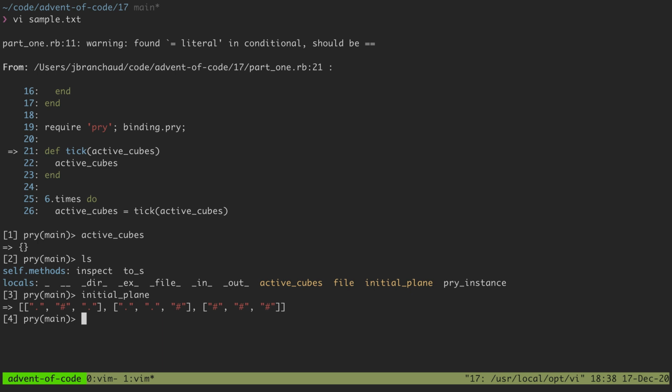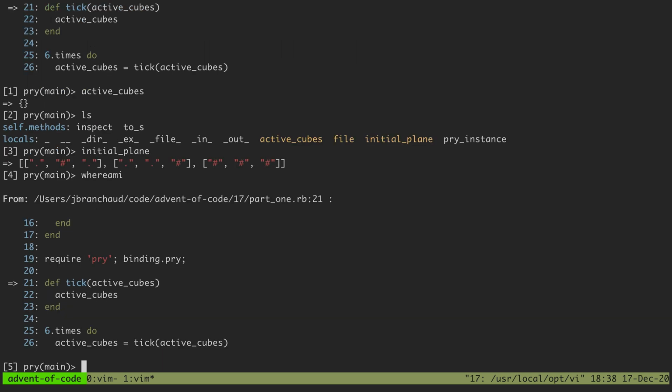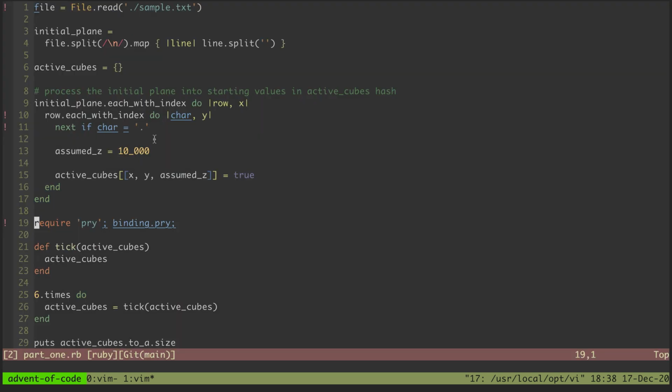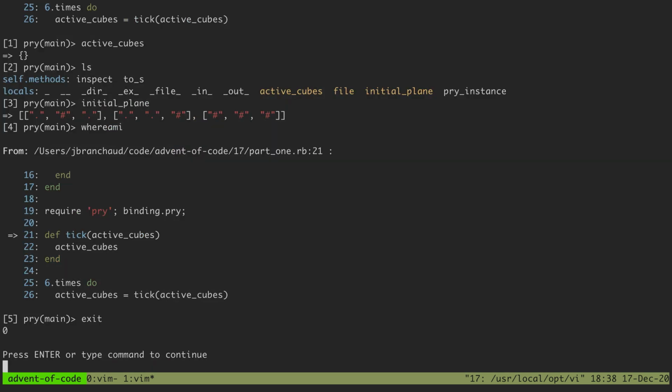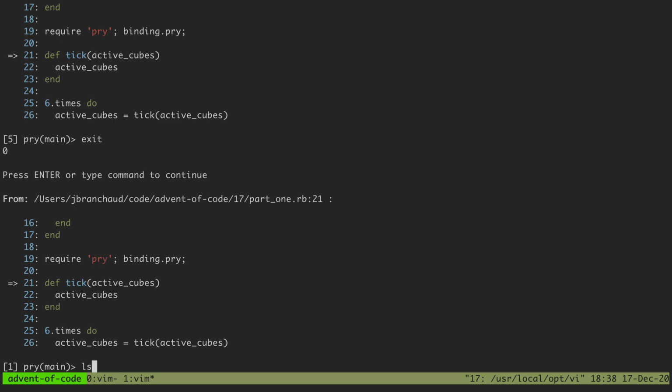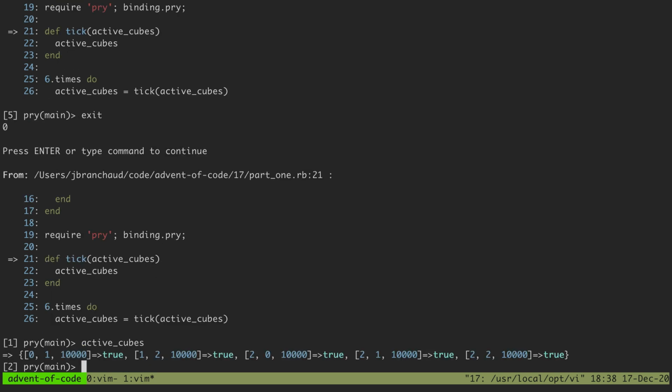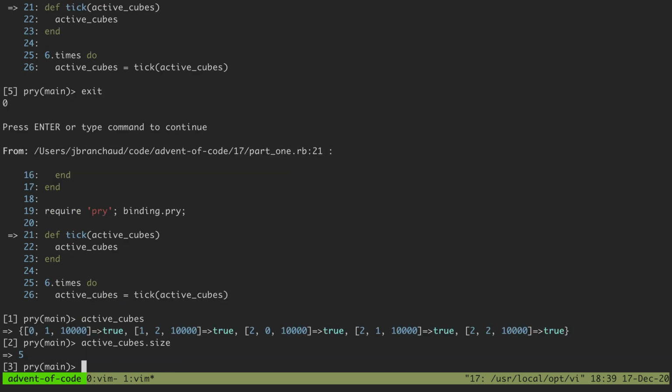What is initial plane? Yeah, I like the way that looks. I'm going to have to X out of here to see more context. So next if, I have an assignment here instead of a comparison. That would be the issue. Let's try that one more time. Active cubes dot size is 5. Okay.